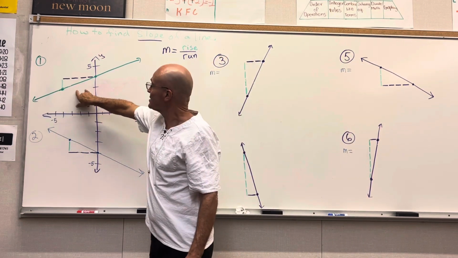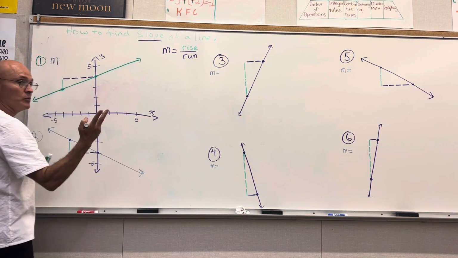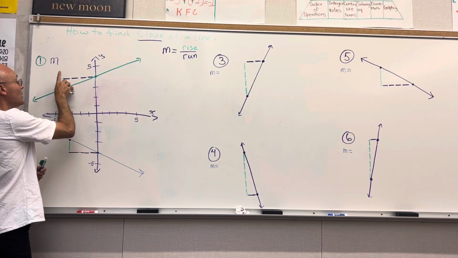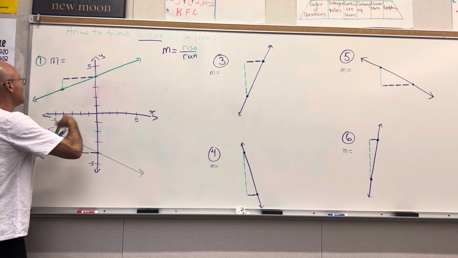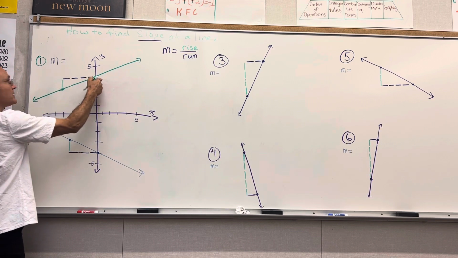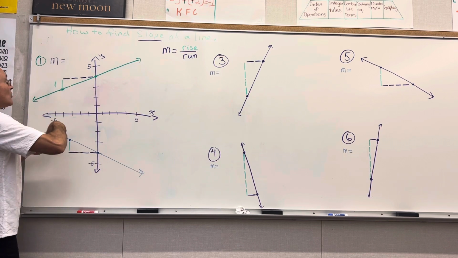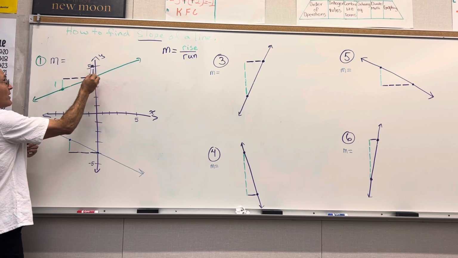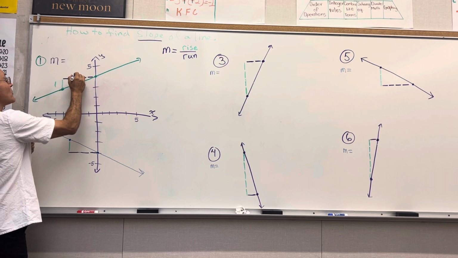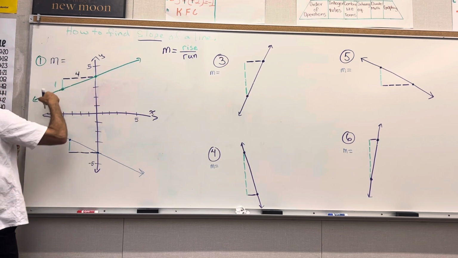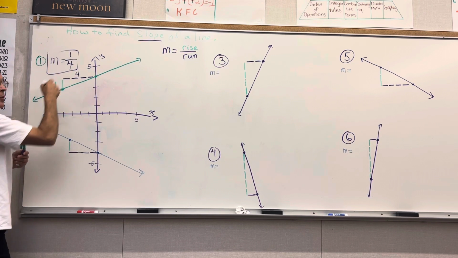So, what is the slope of number 1? Well, you want to find 2 numbers. You want to find how far it goes up and how much it goes to the right. And so, this green line right here is telling me that this dot to this dot is going up 1 square. And it's going to the right 4 squares. A lot of kids will see the 5 and they'll put a 5 here, but no, it's right here at 4. So it goes to the right 4. Well, that's your slope. The rise is 1 and the run is 4. And you have a slope of 1 over 4.